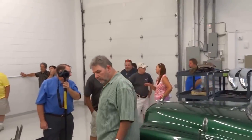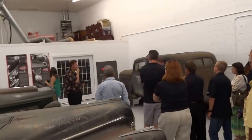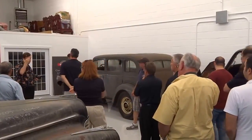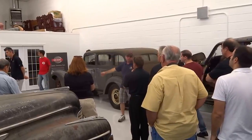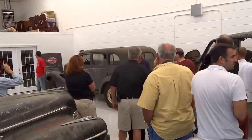There's some neat write-ups about Mr. Bullery and his classic American cars. We had a big exhibit at the Saratoga Auto Museum, backed by Cadillac, a couple years ago. And these are some things that were left over from it. And I don't have the lights on there, but that's Mr. Bullery's office for when he's here doing whatever he's doing.